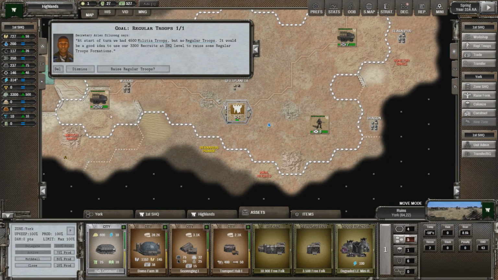No, sorry, I don't want to send metrics right now. Okay, at the start of the turn we had 4,500 militia troops, but no regular troops. It would be a good idea to... okay. Could raise some regular troops.